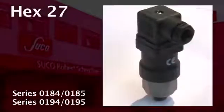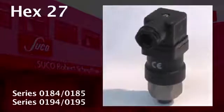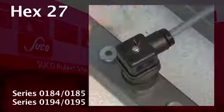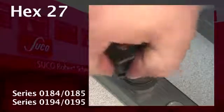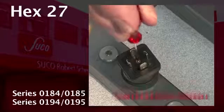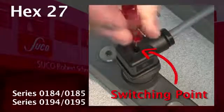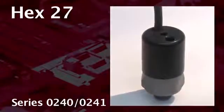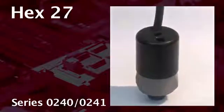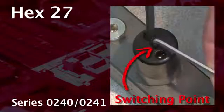At the series 0184, 0185 and 0194, 0195 there are two possibilities how to adjust the switching point. Either you take off the connector first to adjust the switching point and the hysteresis via the dedicated set screws. Or you can adjust the switching point very comfortably through the connector. Finally, you can see our series 0240, 0241. The switching point can be easily adjusted with an Allen key.